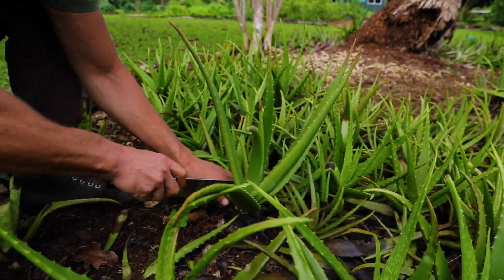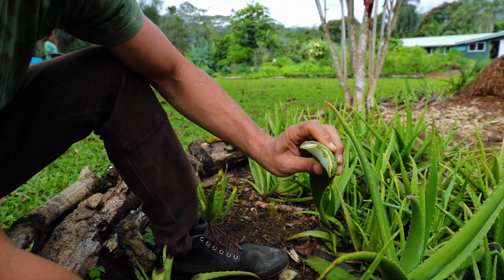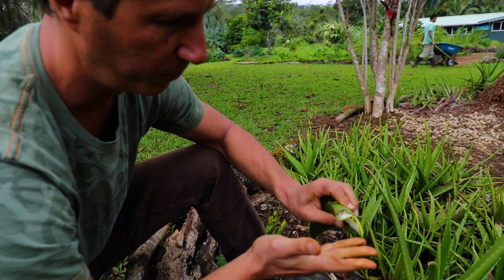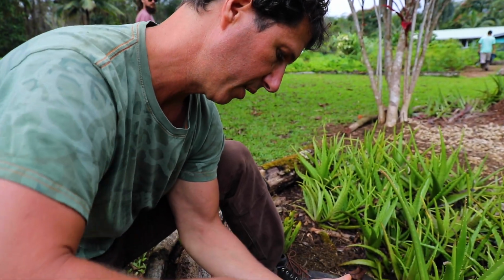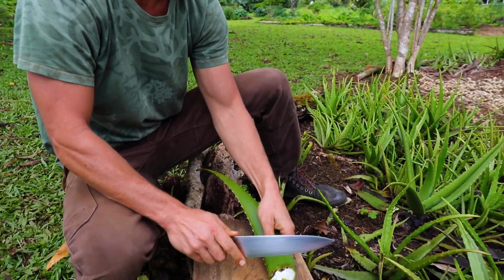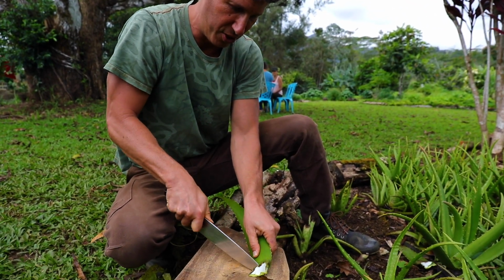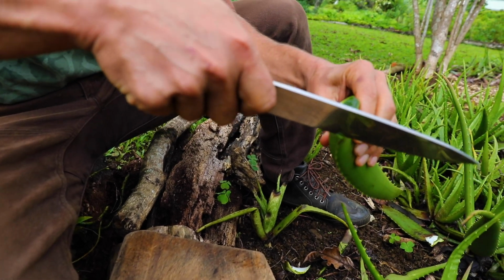I'm going to take the aloe here, that's the lowest hanging fruit, if you will. So that piece here, this yellow, which I've referred to as the blood of the aloe, at least this particular variety, is really potent, cleansing and antiseptic. What I'm doing here is I harvested the aloe, and that blood that comes out initially, that is some potent medicine in there. You can see it kind of dripping out, but I'm going to just get the aloe nice and clean so I can use it to sanitize my hands.